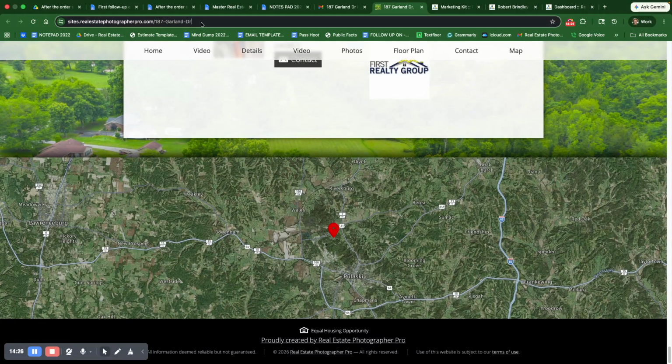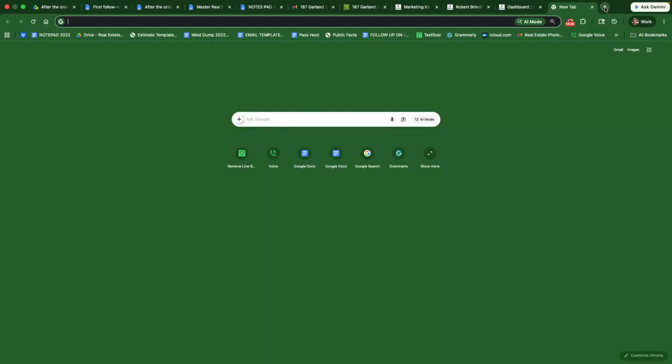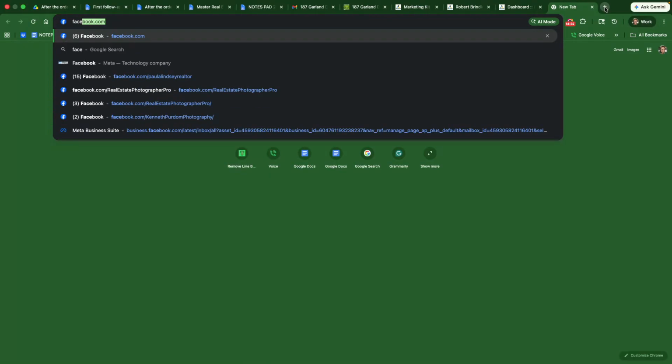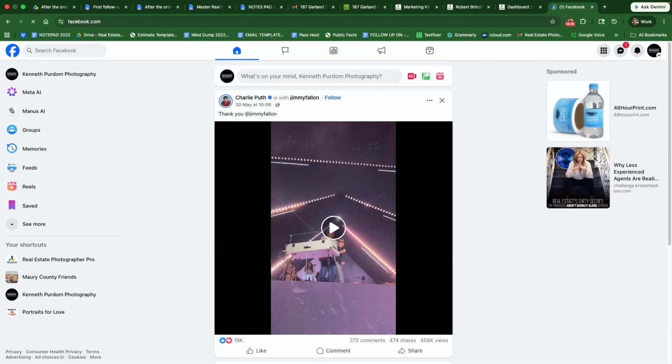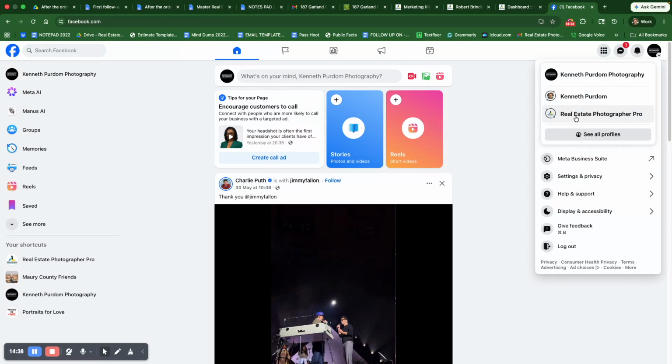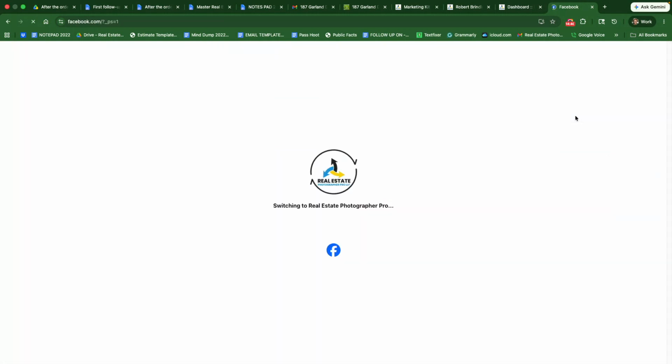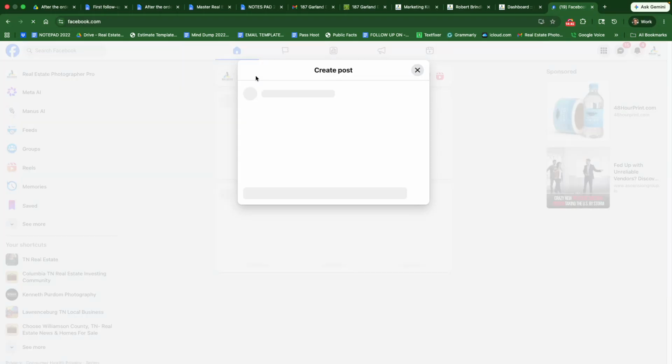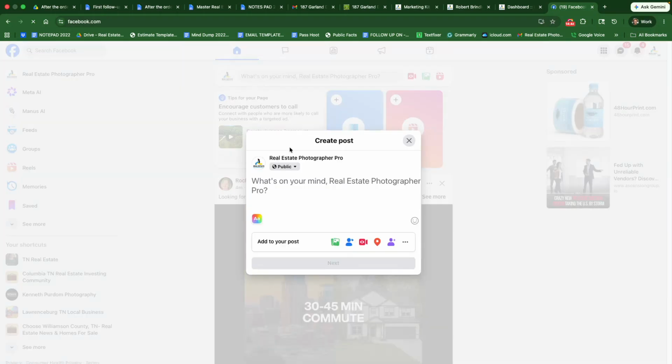And then this can be copied. You can copy this. You can go out to Facebook, and then we can do a Facebook post on this property and see what it looks like.